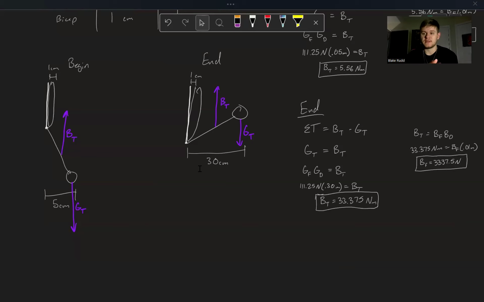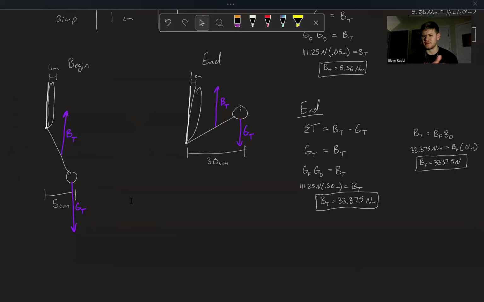Our axis of rotation for this is the elbow joint, because bicep. I drew a little tiny dot on the elbow joint for that. For the bicep force in both cases, we're moving counterclockwise. And for the gravitational force, we're moving clockwise. So we know counterclockwise forces are positive and clockwise forces are negative. That means our bicep torque is going to be positive and our dumbbell force is going to be negative.